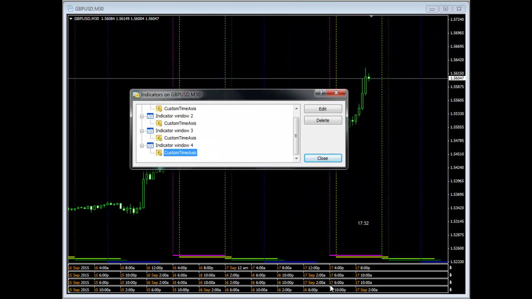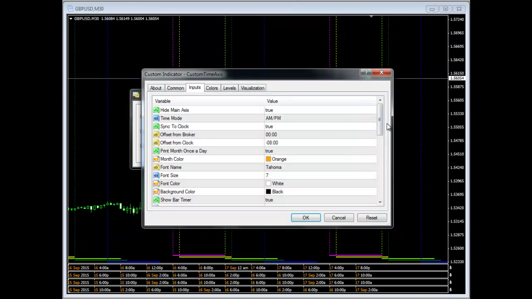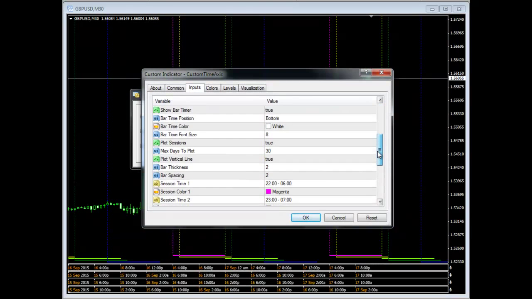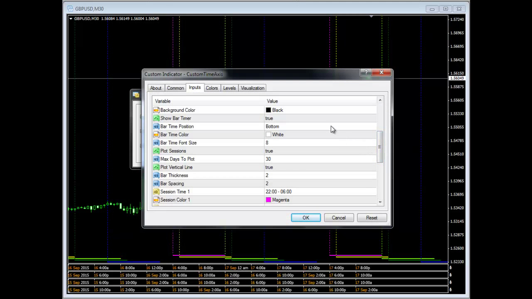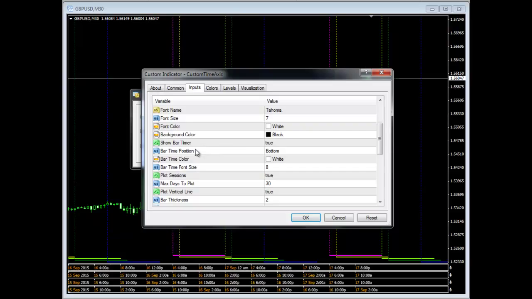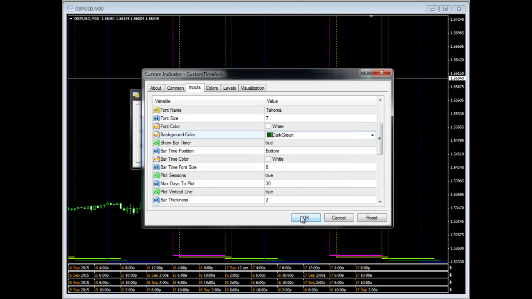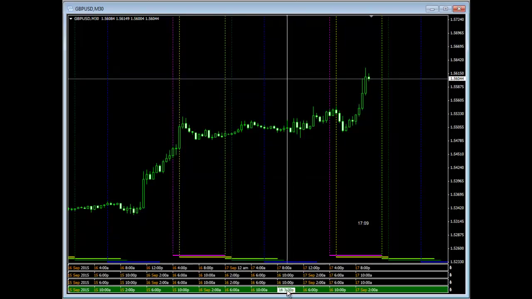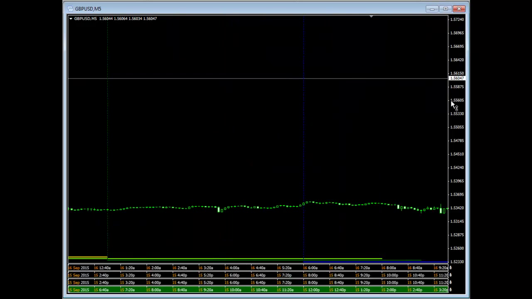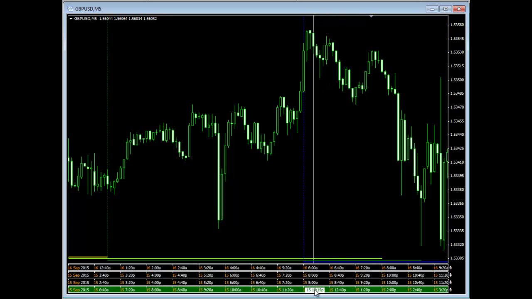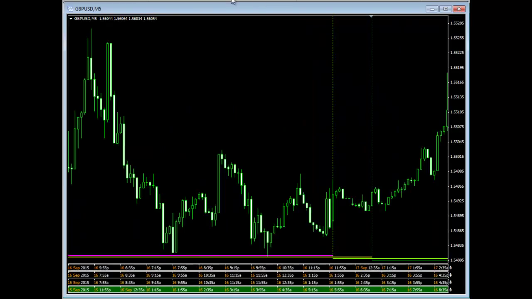So there you go. The lower indicator would be emulating my European reference, and then I might want to go ahead and again distinguish the background color to make sure when I'm looking at it I'm not getting confused with my local time. So there you go. So my bottom CTA is showing London time, and if I'm getting into actually trading that session, now I can look at the bottom and see exactly what time it would be according to a local as I'm in the middle of that trading session.